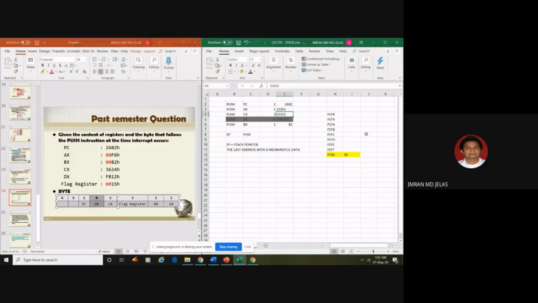CX will be 3624. And then the value of BX is 0082.